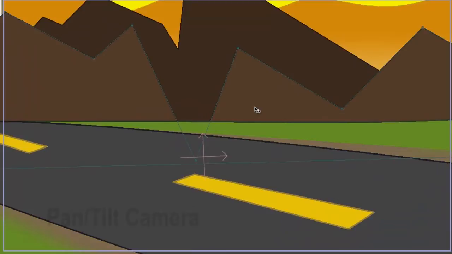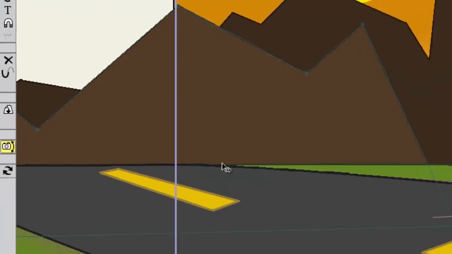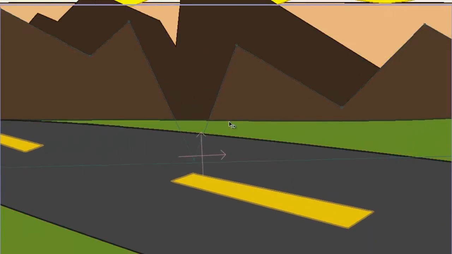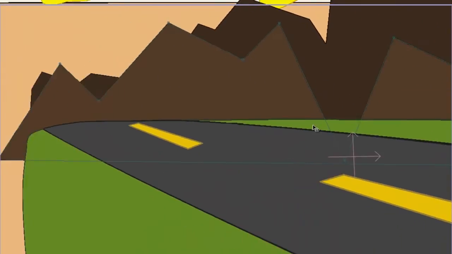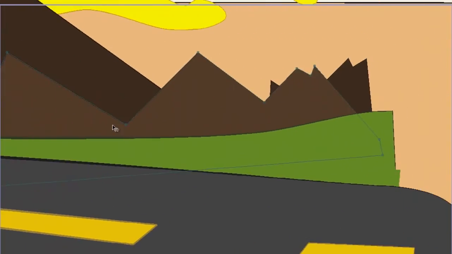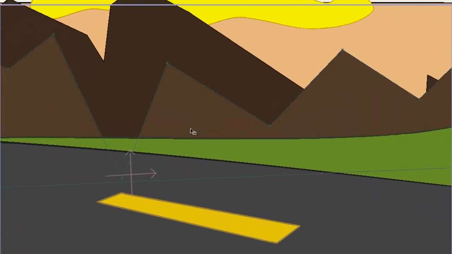And the final tool, the Tilt Camera tool, will give off the illusion that you're panning or tilting your camera. So coming over here, if we click and drag, you'll see that it gives off an almost 3D effect of the pan. And this is great, once again, if you want to get a different view of the action taking place, especially if you have a 3D object.